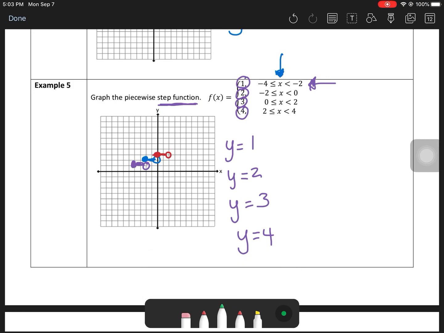Our last part of our stepwise function in this case is where y is at 4, which is right along here. This time our parameters say that x is equal to 2, but it is less than 4. So we're going to put an open circle at 4. We're going to shade in between the 2 and the 4 because our x value is between the 2, and we'll erase the rest. This is an example of the stepwise function because it looks like a set of stairs or steps. It is horizontal line segments.